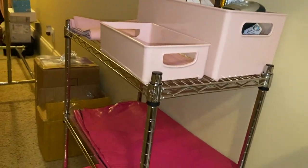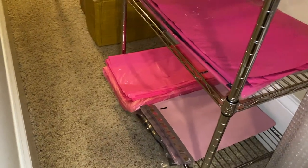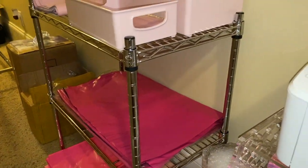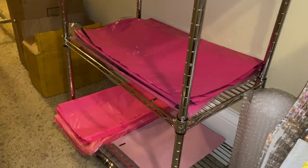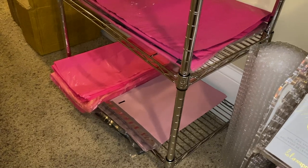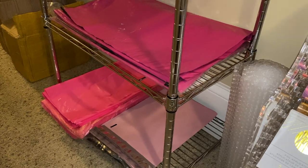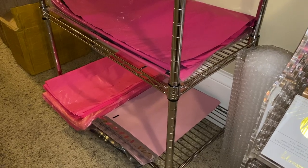Over here I have the storage rack or shelf that I just bought earlier today to put my shipping stuff on. So I have my poly mailers on here. I got this from Home Depot earlier today. They also have it at Target, and I'm pretty sure Walmart has it as well, so I would do price comparison to see who has the better price. This is a smaller one — it is 24 by 30 by 14.